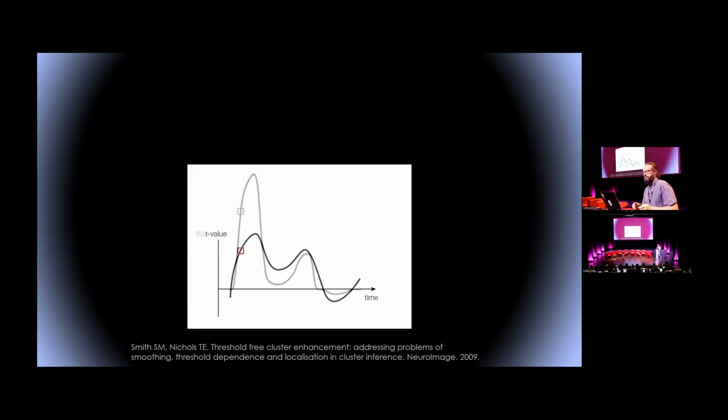And so this is an example. Here, this is the original t-value curve, and this is our TFCE value. So, threshold-free cluster enhancement. It's enhanced. All the t-values are enhanced based on whether they belong to a cluster or not. And then we can apply a standard statistical threshold on this. And the advantage is that we can get the actual p-value if we want it.